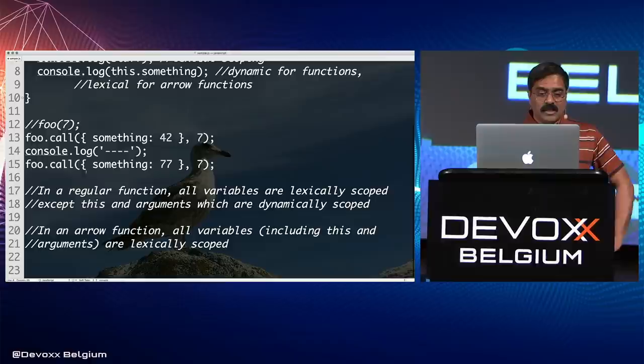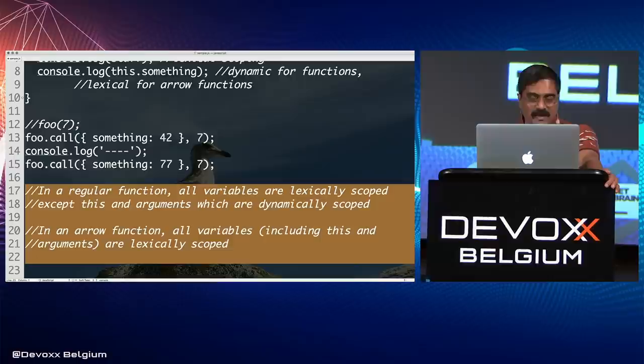If you just do an in-place replacement, you're in for a really big surprise because the semantic meaning is different between those two. You can extend this as a corollary. It makes zero sense to write an arrow function for a method of a class because a method of a class requires dynamic binding of this. So if you use an arrow function for a method of a class, it's a disaster waiting to happen.